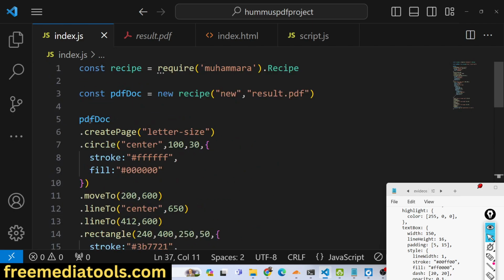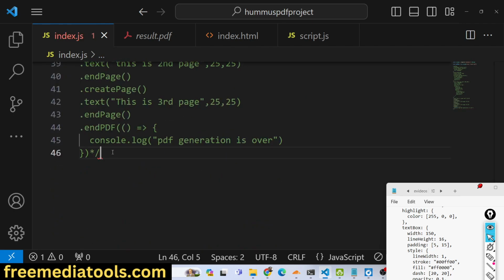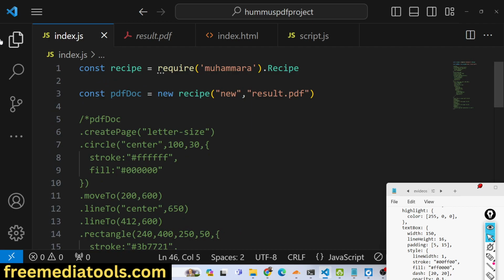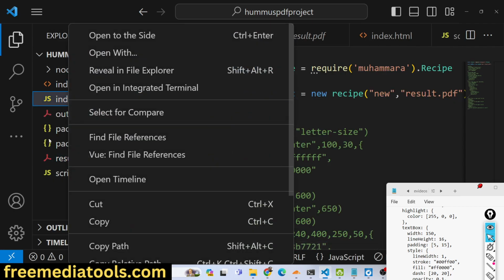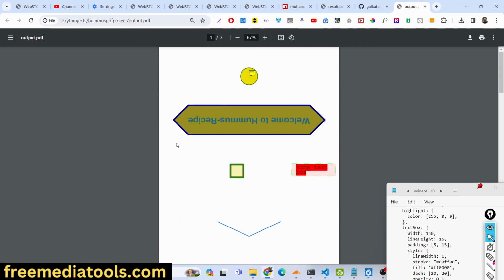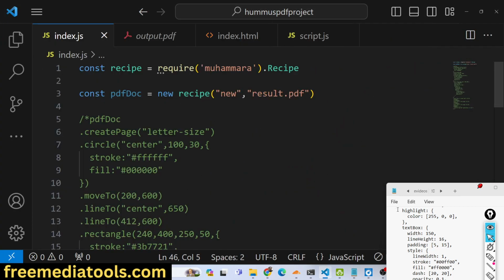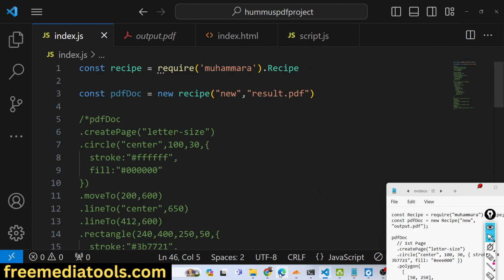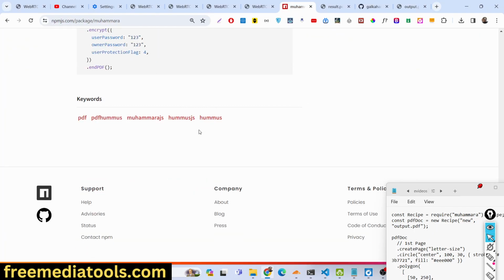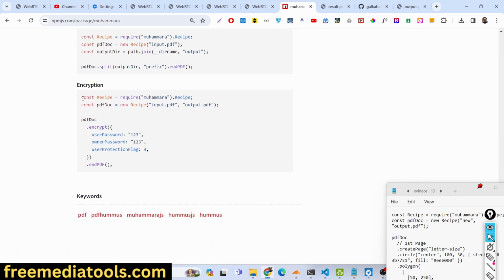So now we will move on to how we can modify an existing document, how we can do that. Now let me just have a document here. Let me take this document, output PDF. There is this document out there. If you need to encrypt this document using this library, we will need to first of all load this library. If you see this section out there, there are various examples available. Encryption is also there.